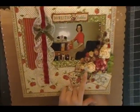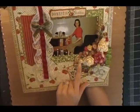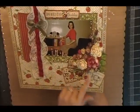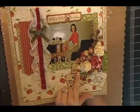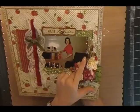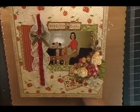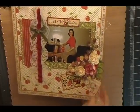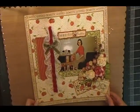So those were R40, and then I have peeking out some brown black cherry blossoms, and then these are R5. All of the white smaller ones are R5 flowers, and those have also been sprayed with the Clam Bake Beige. And then I have several of the mini red roses from I Am Roses. And then I just used some of the brown black semi-open rosebuds. Yes, that's what those are. And then I just put several of the small green rose leaves to finish that out. So that's my project for today.